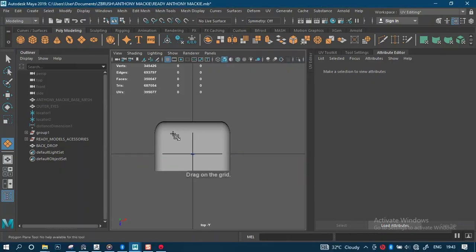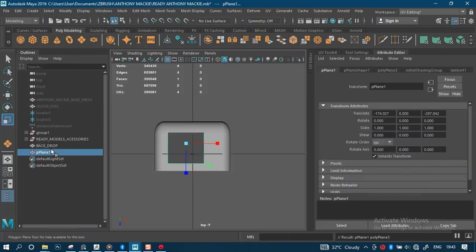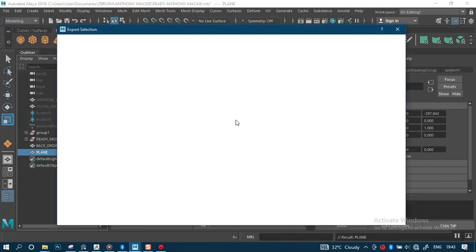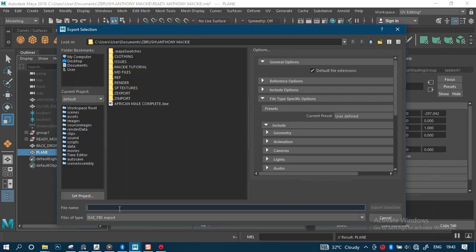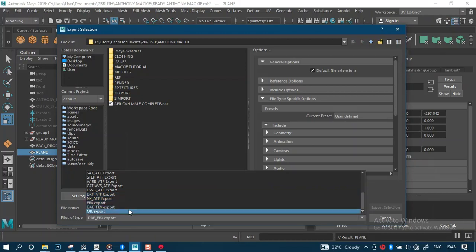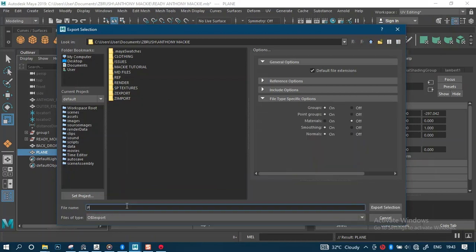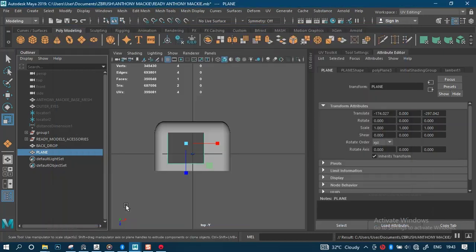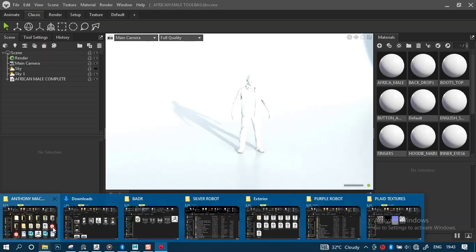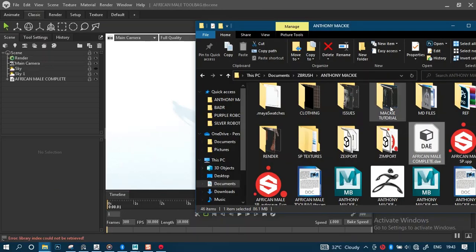Okay, plane. So I'll just export this out. I'll export this out as objects plane. Then back to the Marmoset toolbar, I can just bring this in here. I think yes, plane. So let me just drag and drop this in here.